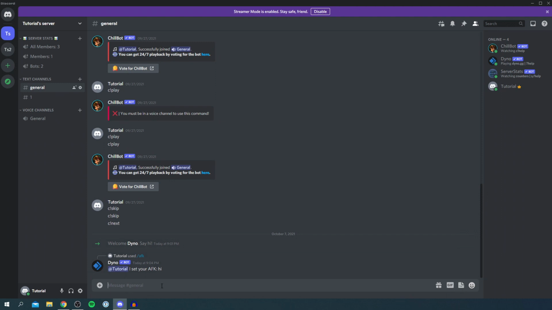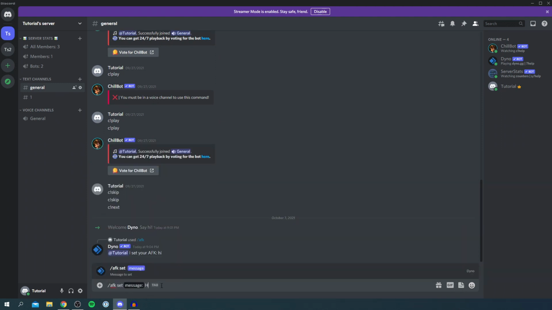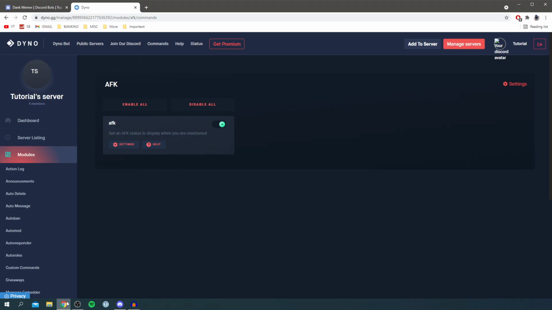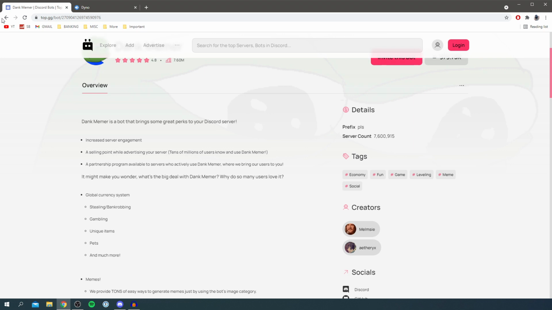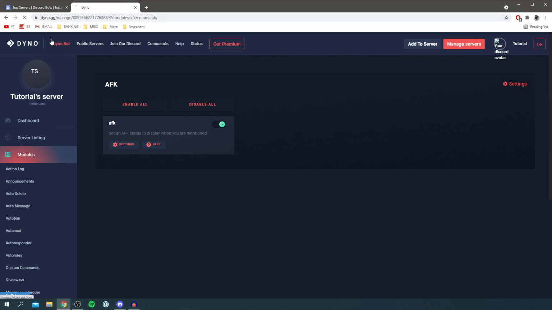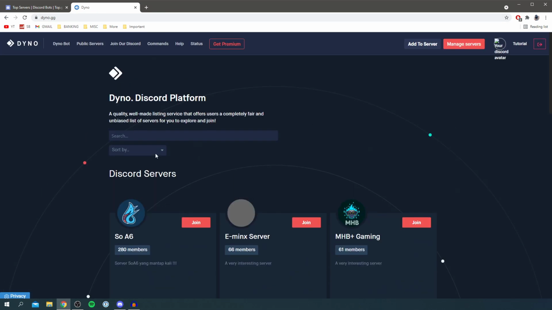But with Dino, as you can see, you can get a few commands. So I could do like slash AFK, and then you have to type a message for you, hi. And there you go, that's sort of like one example of a bot. And of course, you can add others as well. I just wanted to show you Dino as an example, as it's really useful with moderation and other aspects like that. But not all bots are gonna have a website like Dino does, and that's sort of somewhat as an exception.